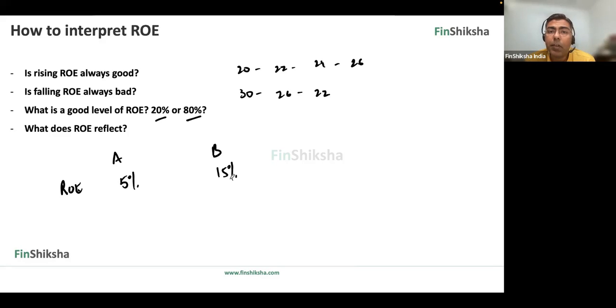This decision is contingent on the idea that you're making reasonable returns on the money that is invested. If you're not making reasonable returns, you will tell the company, look, please give us the money in the form of a dividend. I can go and invest it elsewhere. I mean, technically, if you were a shareholder in company A, you'll say, boss, you are generating 5% for me. Give it to me as dividend. I will take this money out. I'll go and put it in a Nifty index fund and I'll make probably 10, 11, 12% annualized on that.